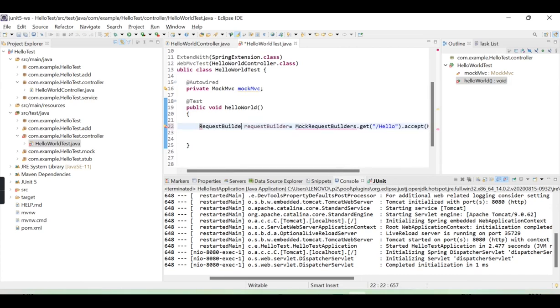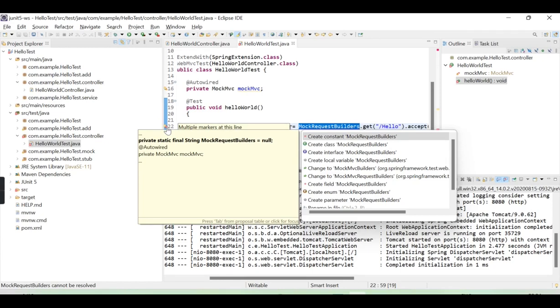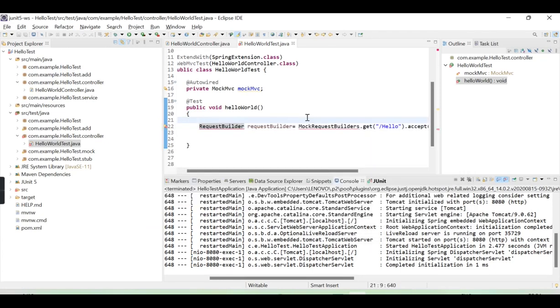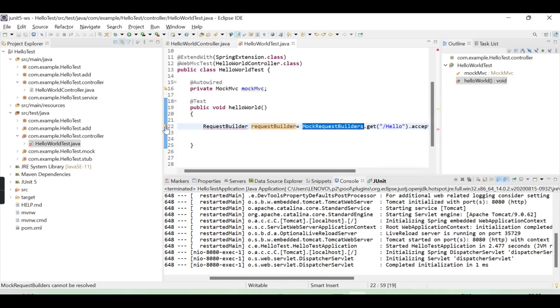So here we have to import, and request builder is a web application designed for the sole purpose of preparing the request only. It is giving some error. Mock request builders.get only.